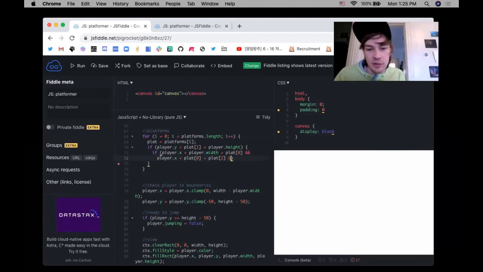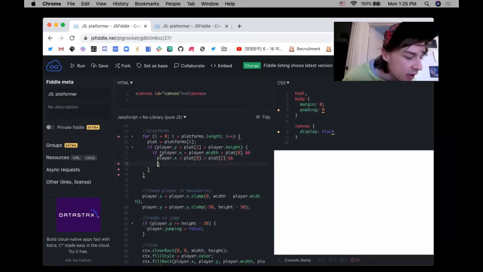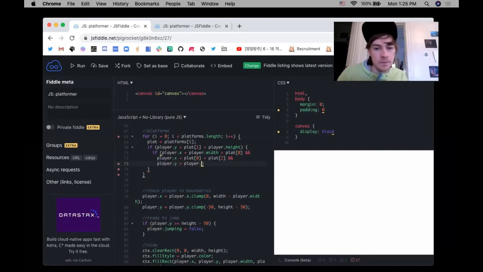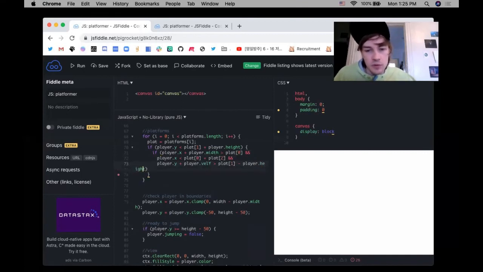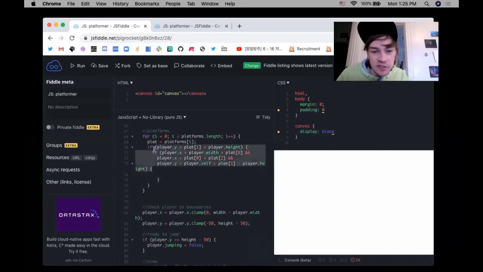Okay, so double ampersand. And next condition, player.y plus player.y velocity, so vel y, is greater than plat[1] minus player.height. Okay, kind of a huge if statement, but it's debatable whether this looks cleaner than 3 different ifs or not.